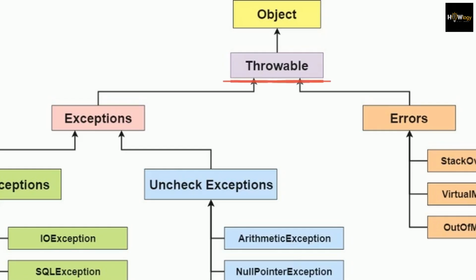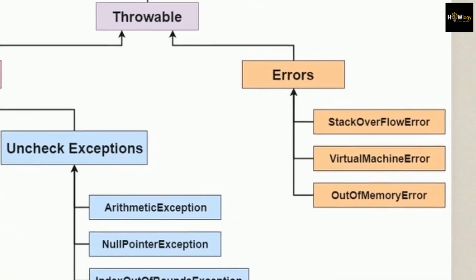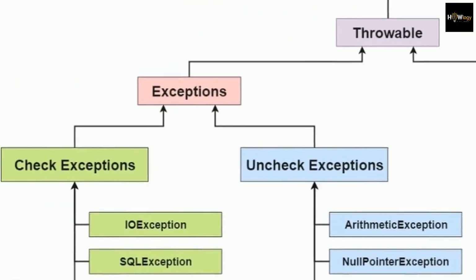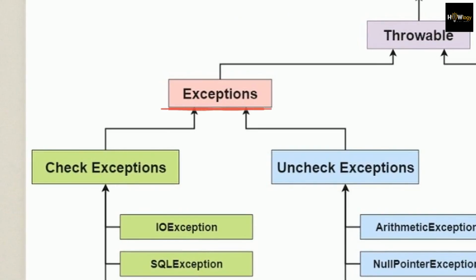Everything stems from the throwable class at the top, which divides system chaos into two distinct branches. On the right side, we have errors. These are severe, unpredictable environmental fatalities, like a server running entirely out of memory. Developers cannot realistically write code to recover from these. The left side shows exceptions. This is the active battleground where developers can intercept failures and fight back.